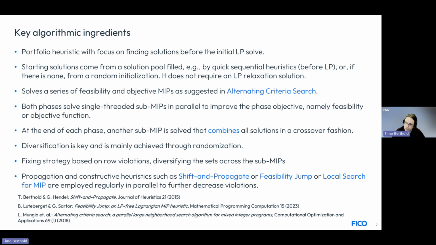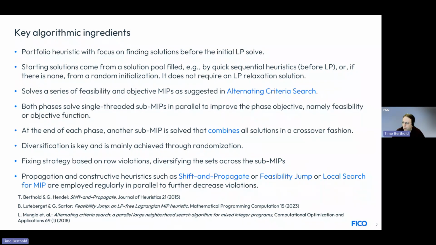And as mentioned, there are some initial solutions going into it. These initial solutions, if there's not already one present in the problem, come from some quick sequential heuristics that we run. And when we are in the main cycle and the parallel submips keep producing new solution candidates, we then try to join them together.